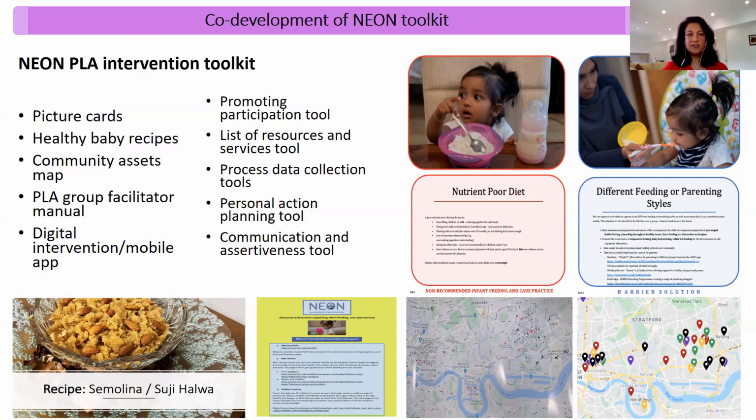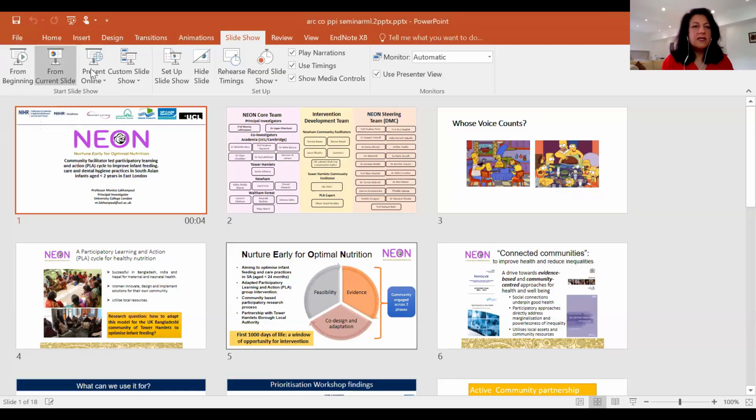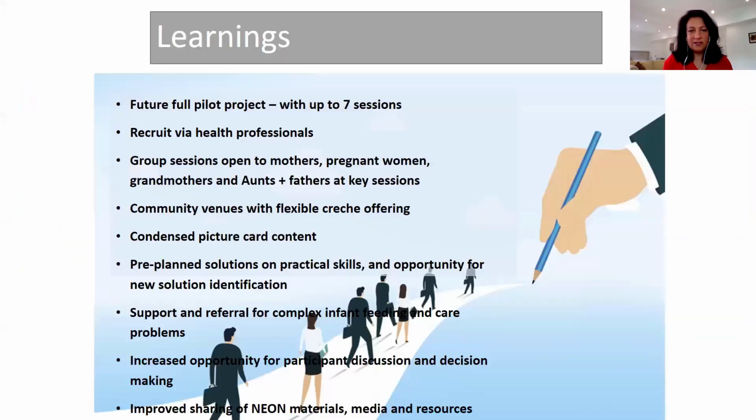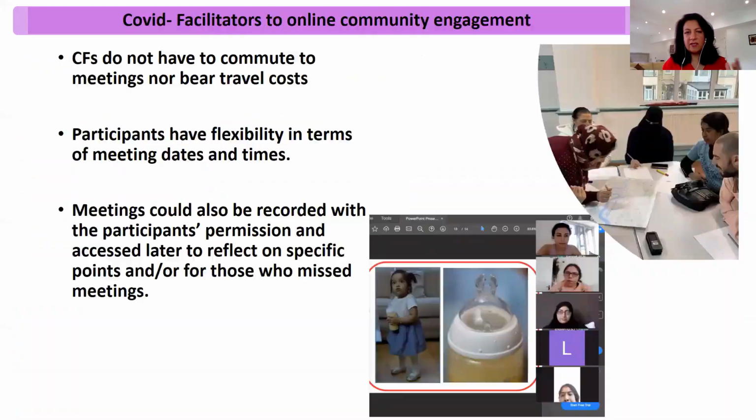We created a community manual as well, a facilitator manual, which they again interpreted in their own way to say, this is how we would read it, and these are the words that you should use. And the most exciting thing is that we actually have created a recipe book with the families. So just to really, I'll move quickly on. We've nearly finished, so I think we can have a discussion if there's time. But really, I was talking about the community assets, really, that the community know the assets, they know their community.